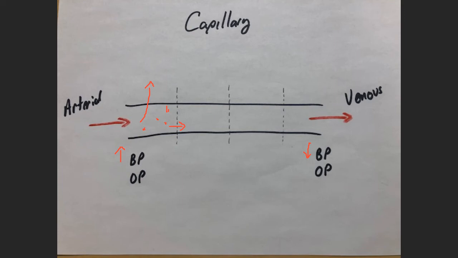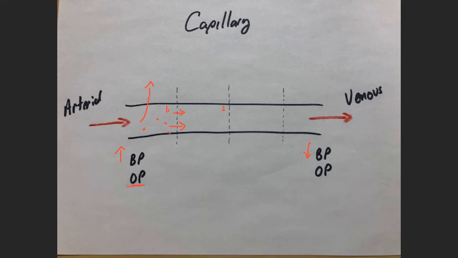what has happened to the osmotic pressure as we moved from segment 1 to segment 2? All we lost here so far was the fluid. The albumin stays behind. So the albumin's gotten more concentrated as we've gone from segment 1 to segment 2. If it's gotten more concentrated, that means the osmotic pressure has gone up.